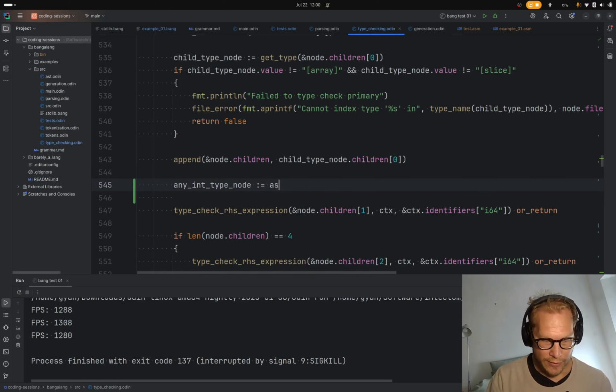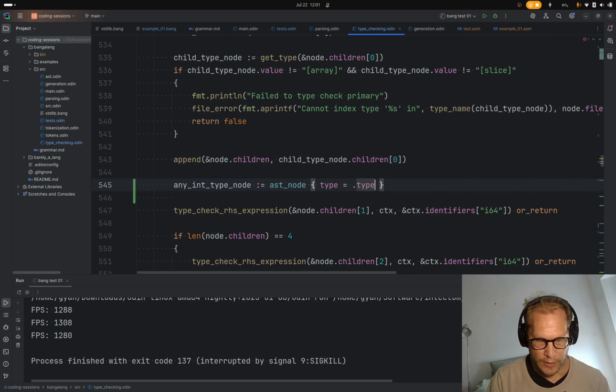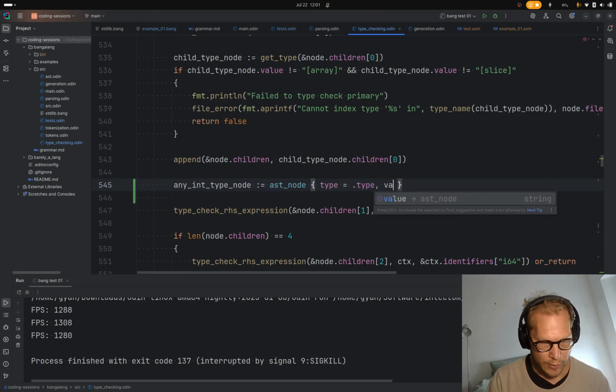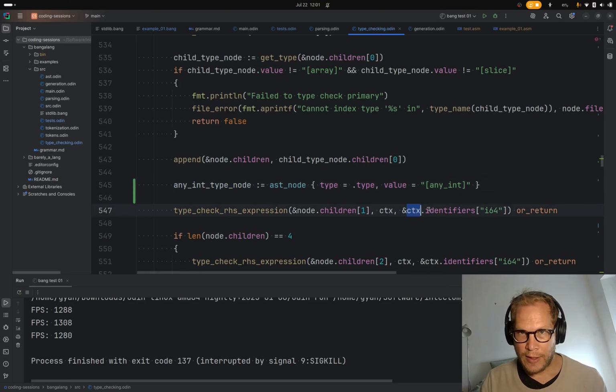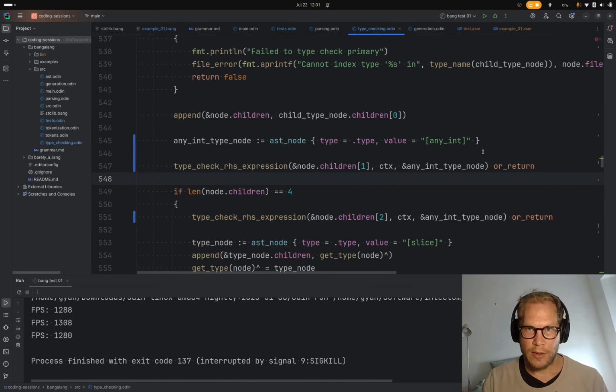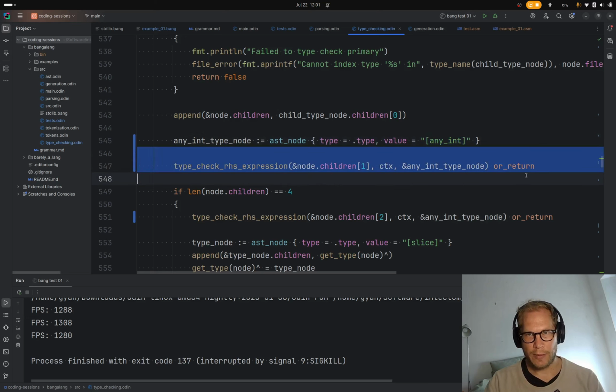So instead of that, what I want to do is create an any int type node, and I want to type check against that. So then anything that satisfies any int will pass type checking.